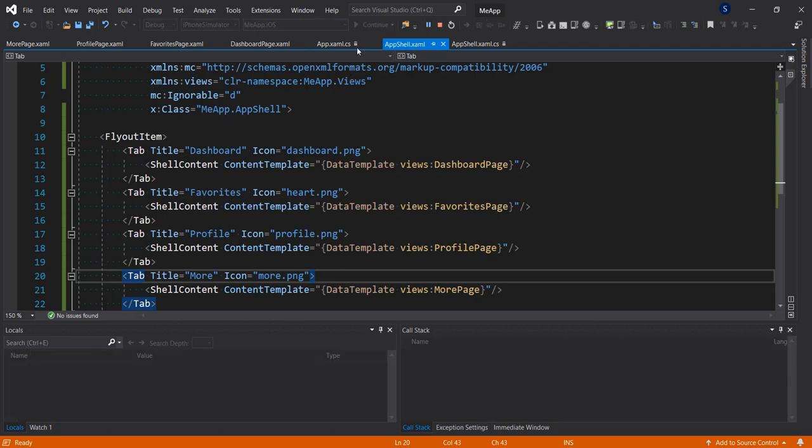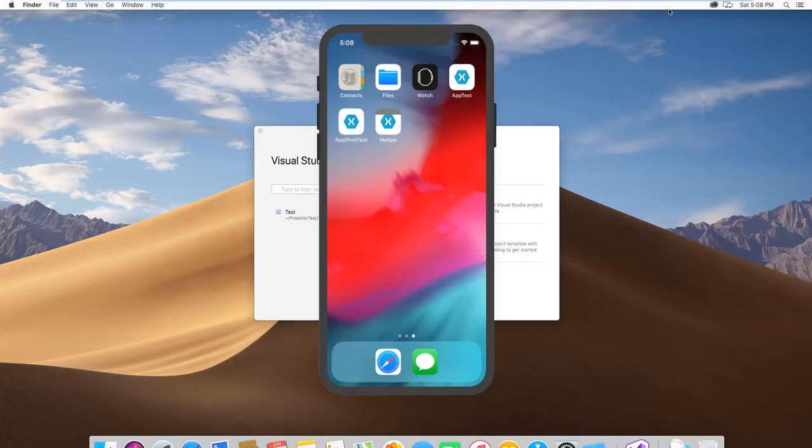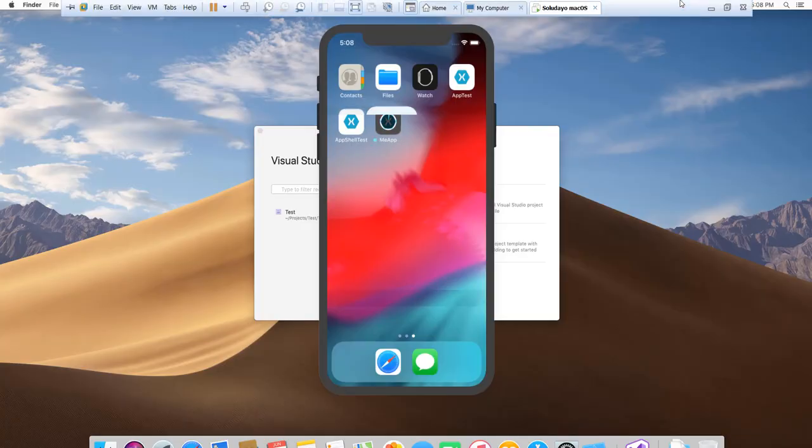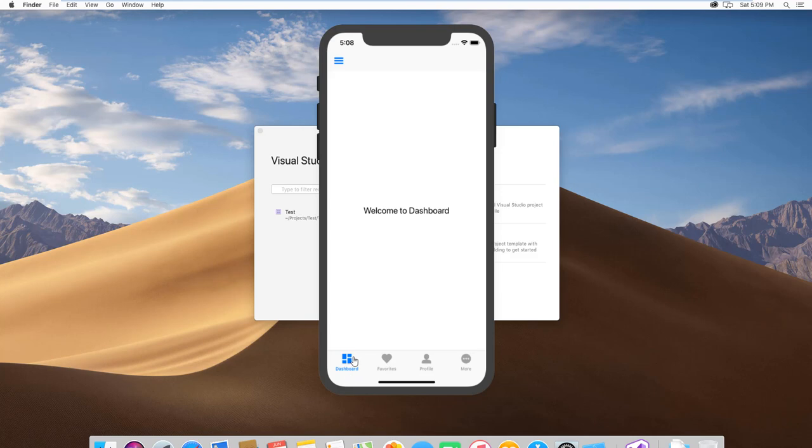Okay, so now I'm going to switch to my Mac here. Let's see. Okay, now as you can see, we are right on track. We have our dashboard. Welcome to dashboard. We have our favorites. Welcome to favorites page.